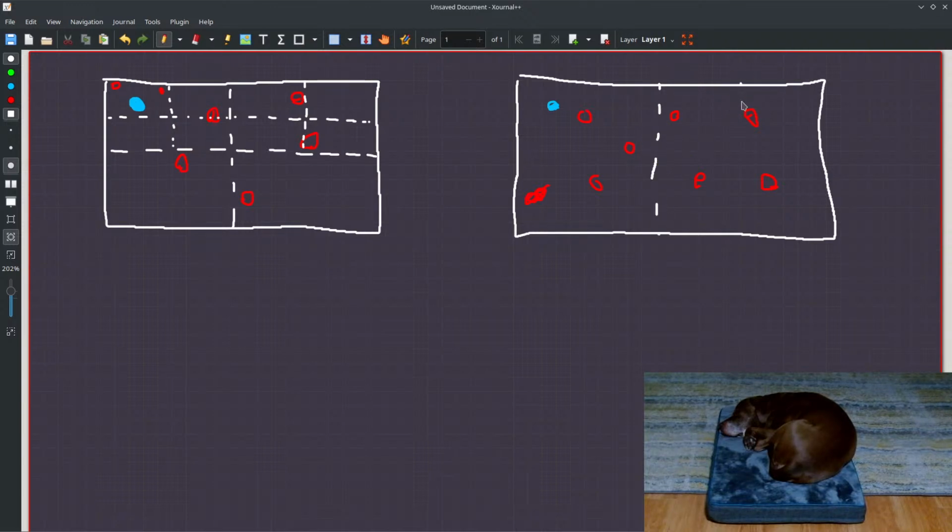Like let's say we do this. So this is one grid square. This is another grid square. This is another grid square. And you see all the grids you're a part of, and then those are the ones you check collisions for. So this red one would technically be a part of both grid squares. I think I'll probably go with this approach.